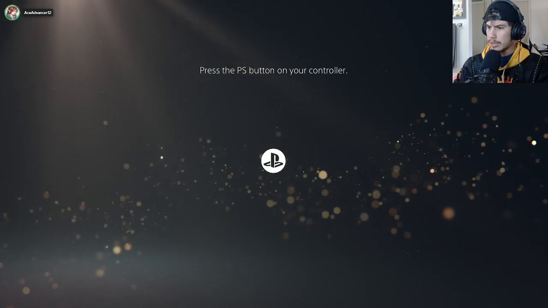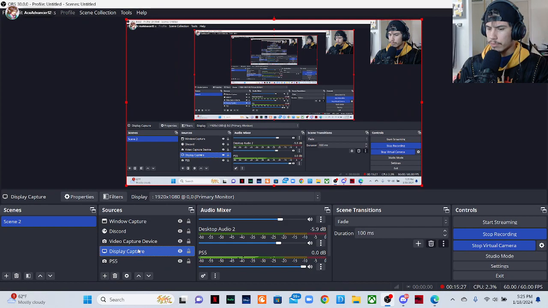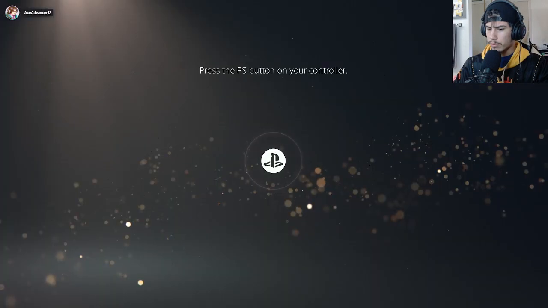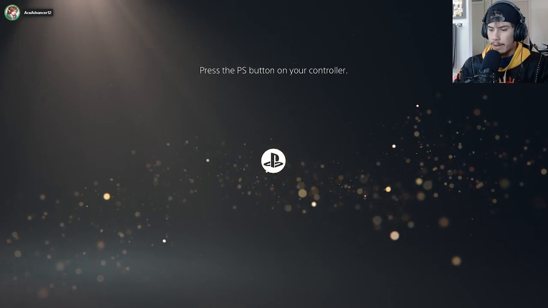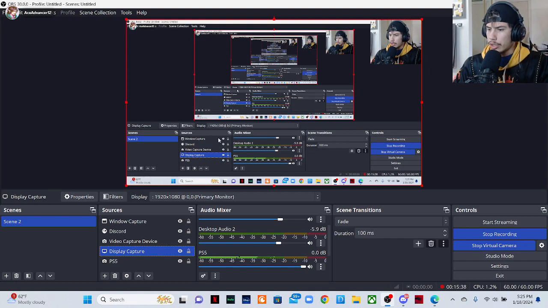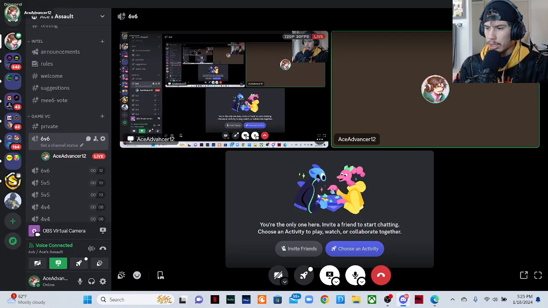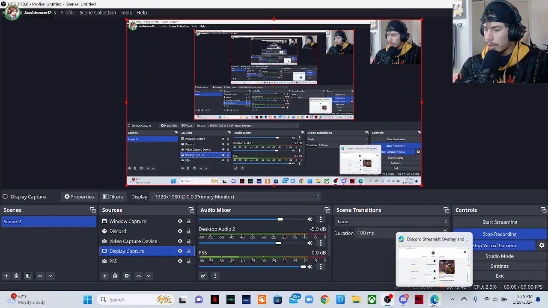Either way, this should work perfectly fine. You should be able to use your capture card here, and it should show the same on Discord as well.